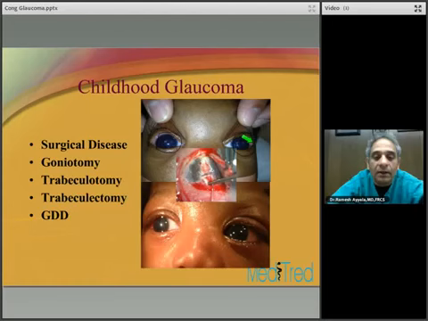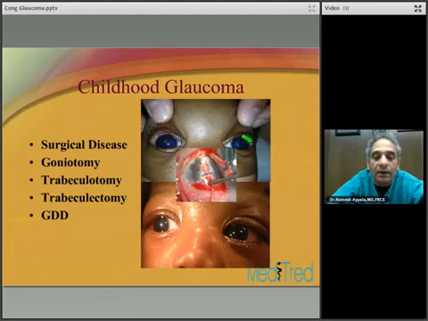Majority of these patients will develop some degree of amblyopia. You have to work in conjunction with your pediatric ophthalmologist to treat the amblyopia after the intraocular pressure is better controlled. So it's a team effort that is needed. You have to work with the parents, with the pediatric ophthalmologist, and some of these patients with associated systemic diseases that we're going to discuss in the next few slides. You will have to work with the pediatrician and pediatric neurologist as well.